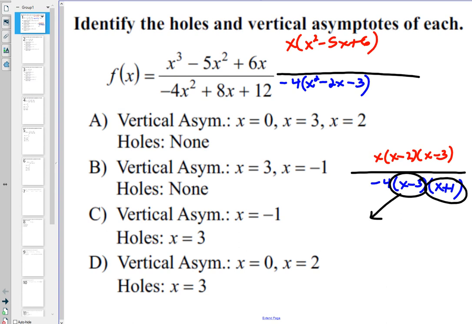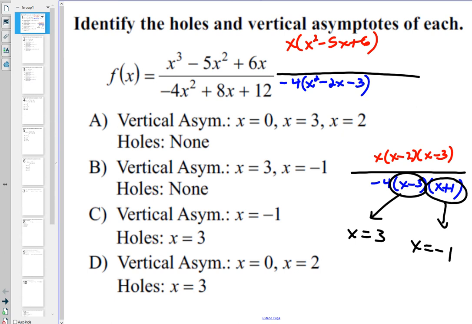Okay. This x minus 3 is going to lead to a discontinuity. This graph will not be defined when I have an input of x equals 3. When x is 3, I'm going to get a zero in the denominator. This x plus 1 is going to lead to the function not being defined when x is -1. Those are both types of discontinuities. No matter how hard the -4 tries, the -4 will never become a 0. So there's no issue with the -4. There are 2 total discontinuities. Now I've got to figure out which type they are.